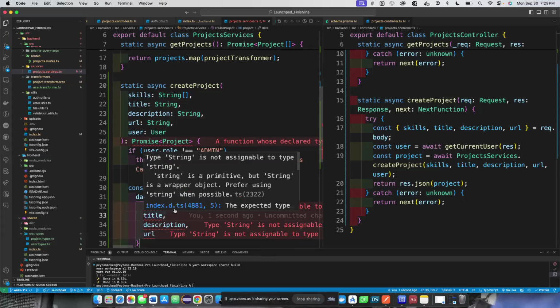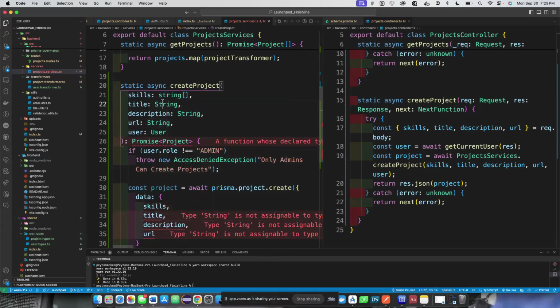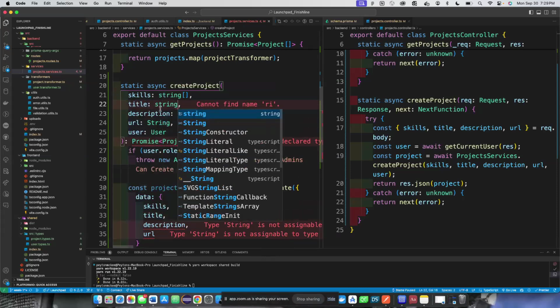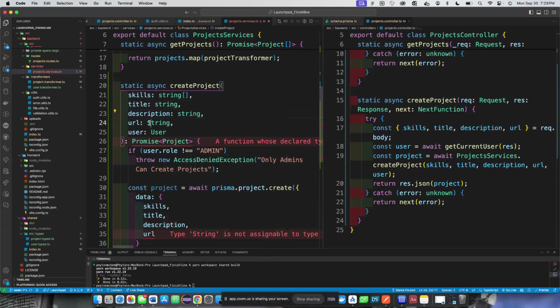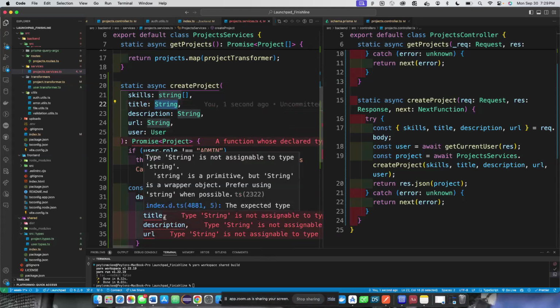This is really upset with me. Oh, I guess you do have to do lowercase, but it doesn't really matter. So yeah. Also, okay, I figured that out. I'm going to explain this. I cannot emphasize enough reading error descriptions. It says string is not assignable to type string. But you see there's a difference here. What is the difference between this string and this string?